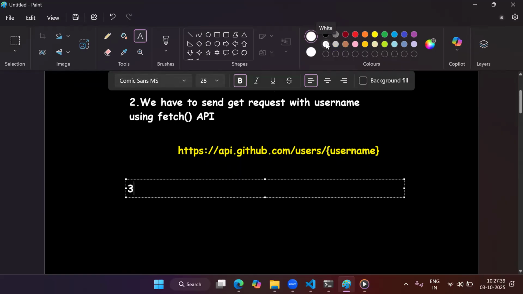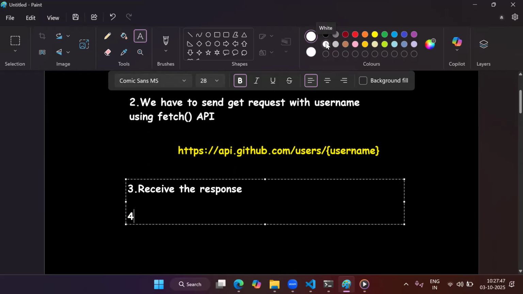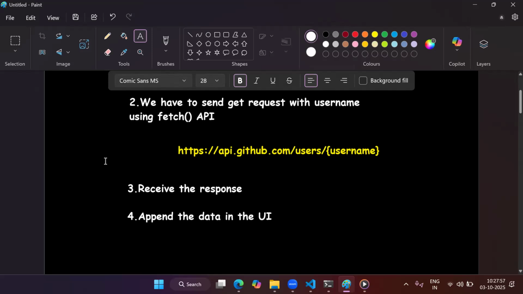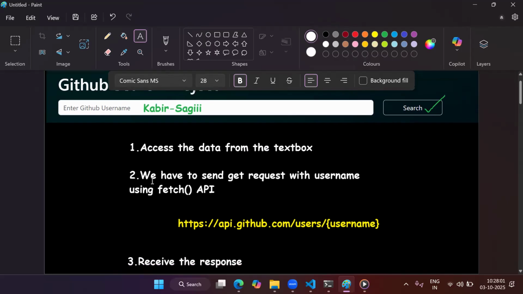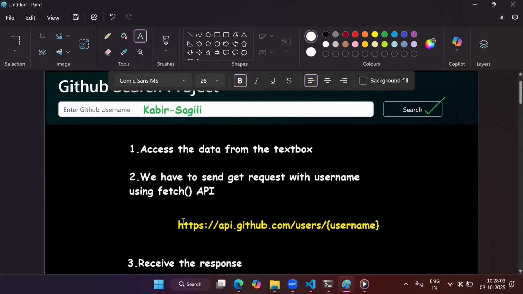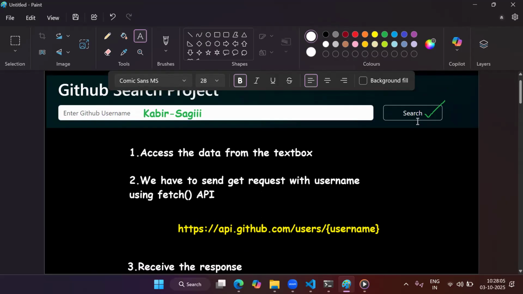Now the third step is to receive the response. After receiving the response, the fourth step is to append the data in the UI. Whatever UI we have created, in that we have to append that data. These are the steps we have to implement once the user clicks on this button.